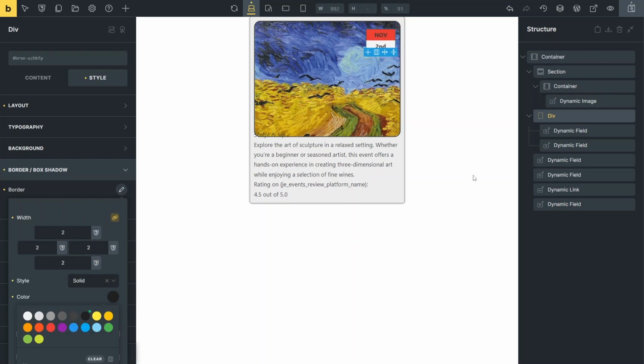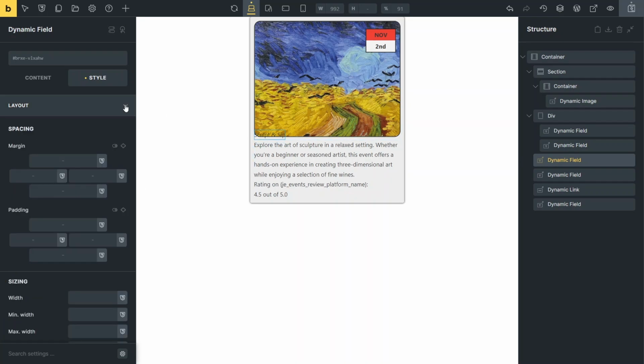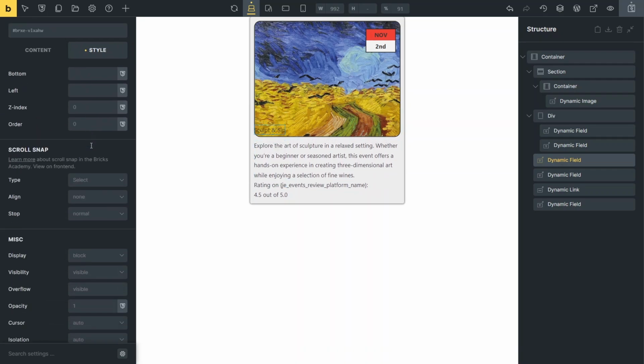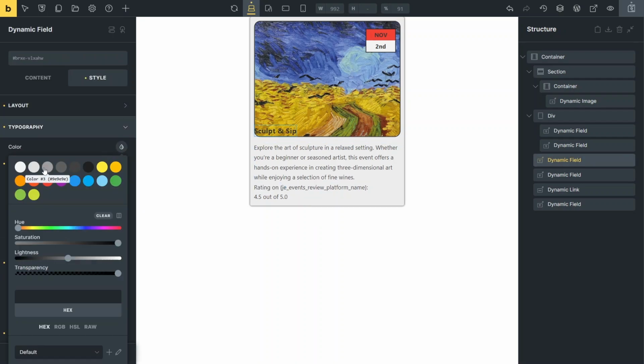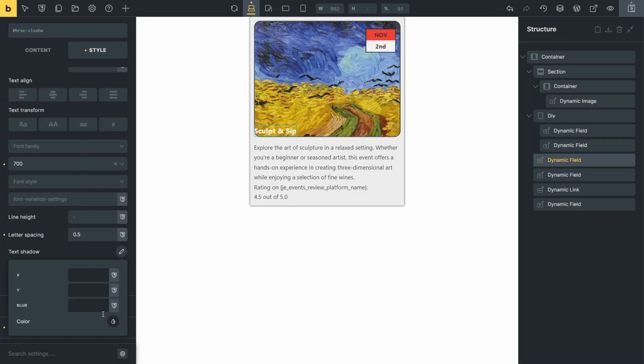For the event's title, I can adjust the element's vertical position in the layout margin settings, or I can simply hover over the element and drag its top and bottom margins for a more visual approach. I will also horizontally align the text to the center of its parent element, change the font size and weight, apply a white color background, and add a contrasting shadow for better readability.